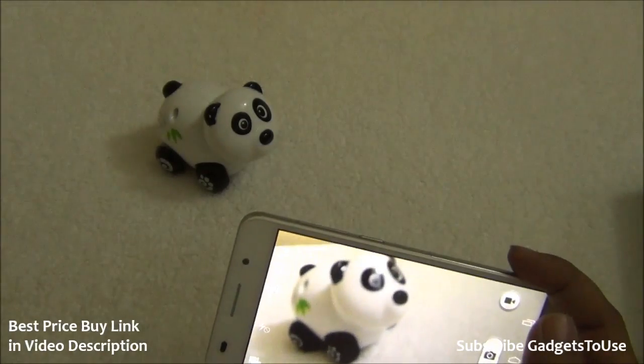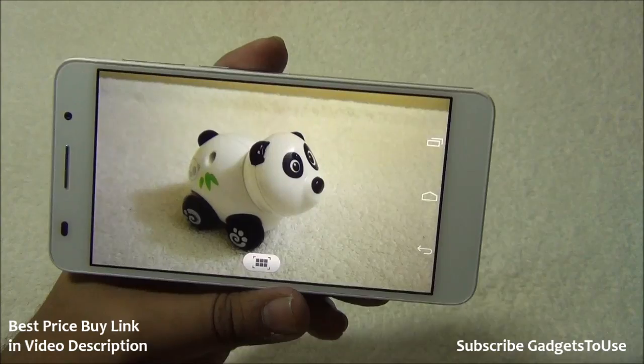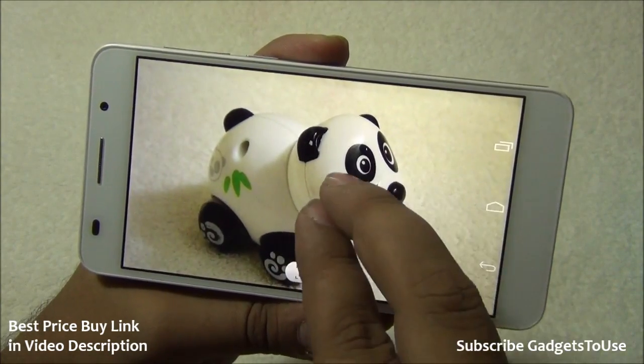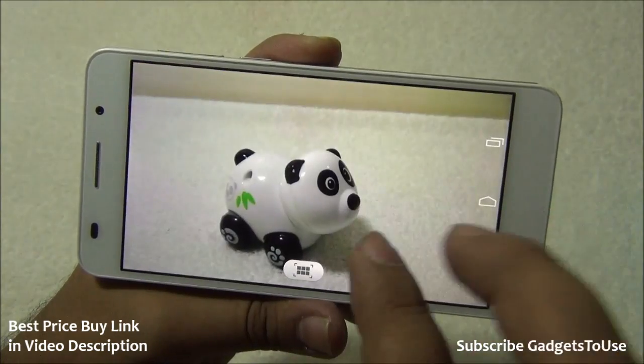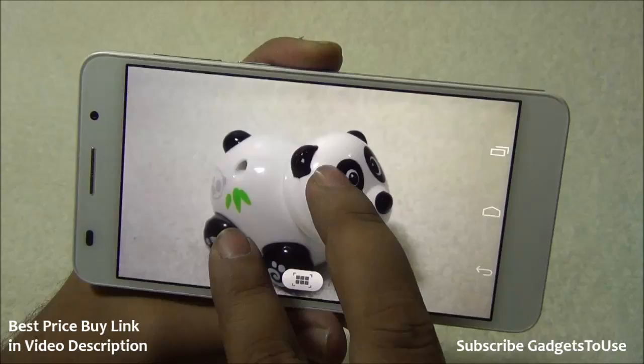So it does focus before it captures the photo, which is a very good thing. And this is how the photo looks whenever you take it without the artificial light. Again, this photo looks good in terms of the details, but in terms of the overall color reproduction, it is not that great. But especially if you take the photo with artificial light or with natural light, you will get very good photos on this device.